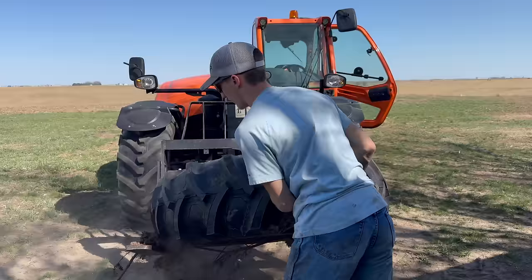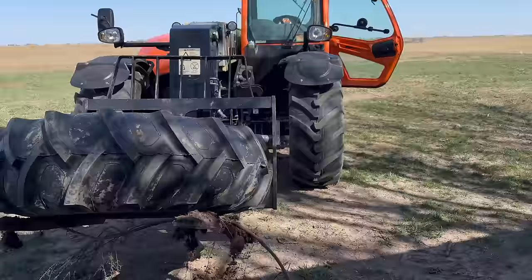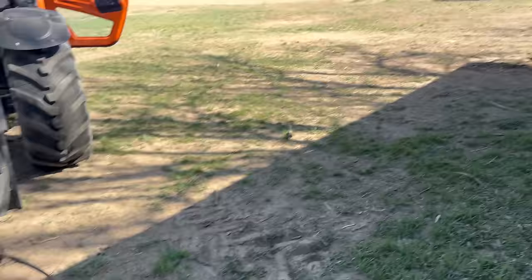We grabbed a pivot tire from our stockpile and are headed out to change it — this is going to be our last job for the day. Gage, do you say root or route? Root. You say root? Yeah. I say route. For everyone saying, well how do you say boot? Obviously I say boot, but think about the words cough and dough — spelled the same way but you say them totally differently. It just makes sense for me to say route. Maybe that's the Midwesterner in me.